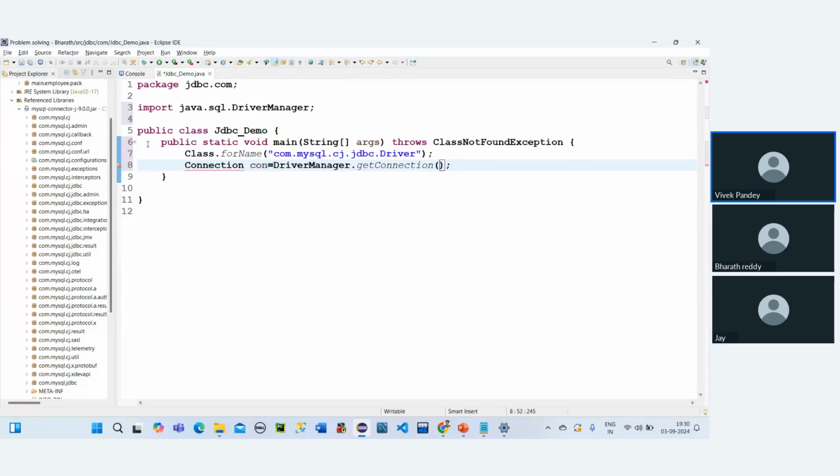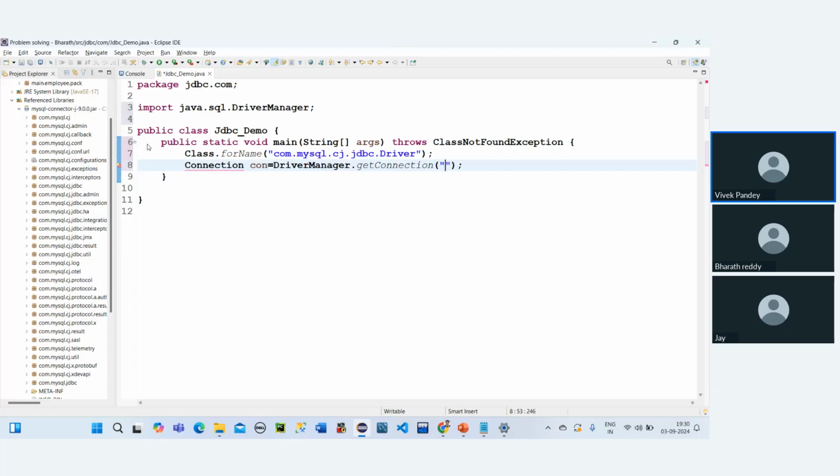In this we have to give the connection, and how to give it is important. The connection means where the JDBC, the MySQL, is exactly located. So for that we can write everything here.